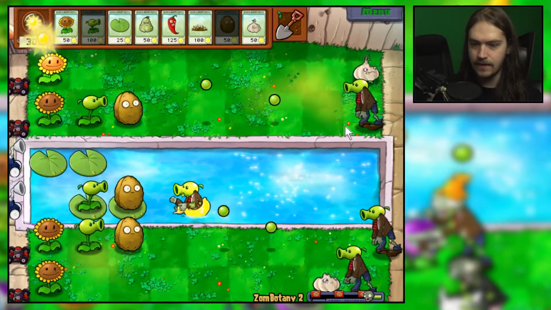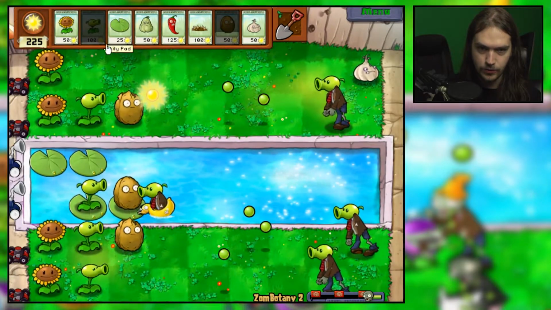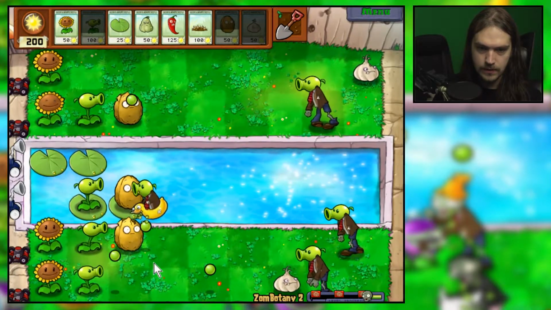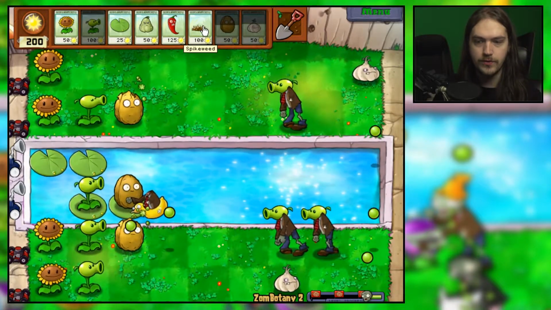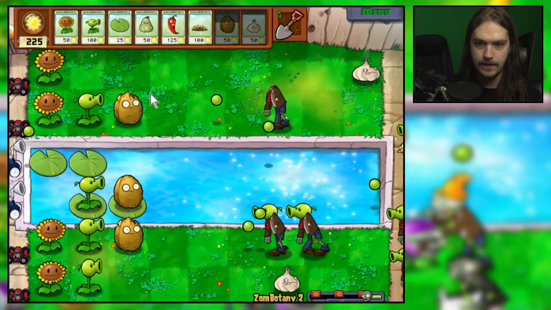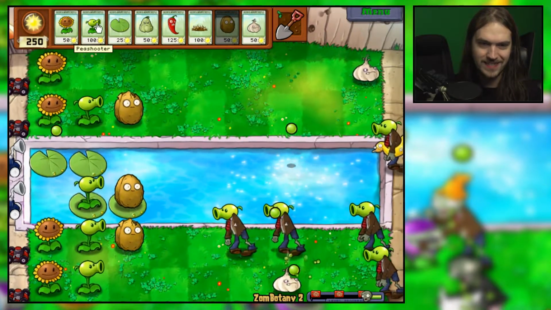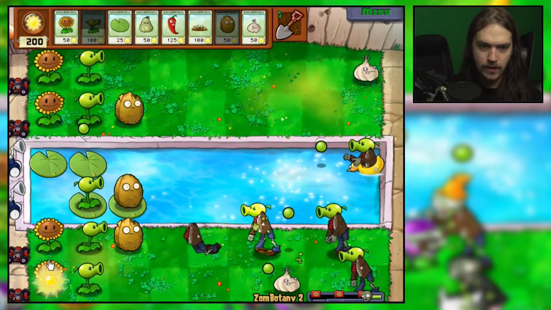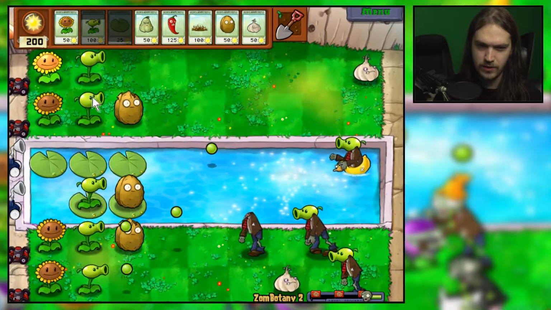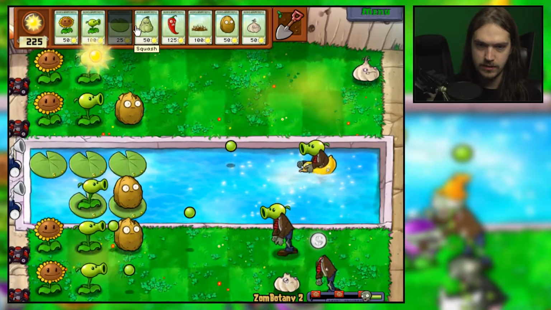As you can see, again, these garlics are... Okay, definitely I need to do something here now. But the garlics are taking quite a while to get used up. And honestly, that's kind of great. I'm going to start placing down pea shooters in every single lane now, slowly but surely, because the garlics are getting used up. And I don't particularly need the garlics anymore, I don't think.